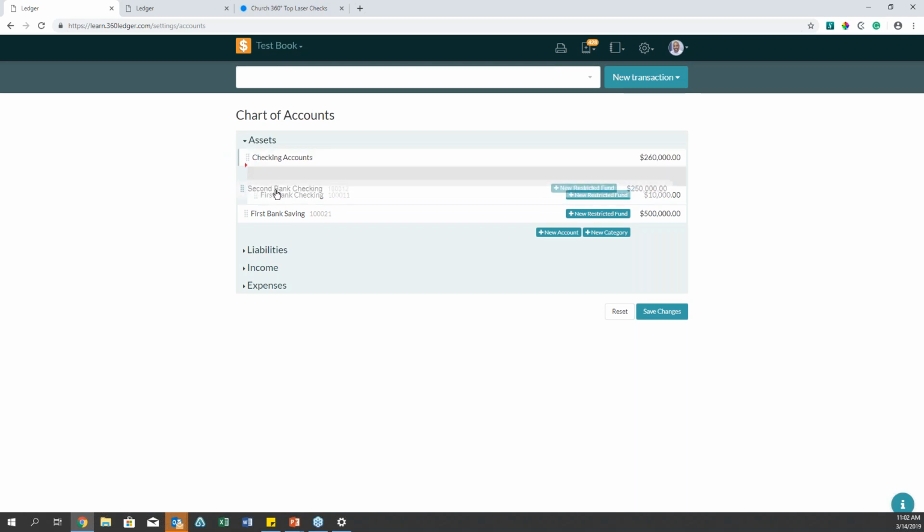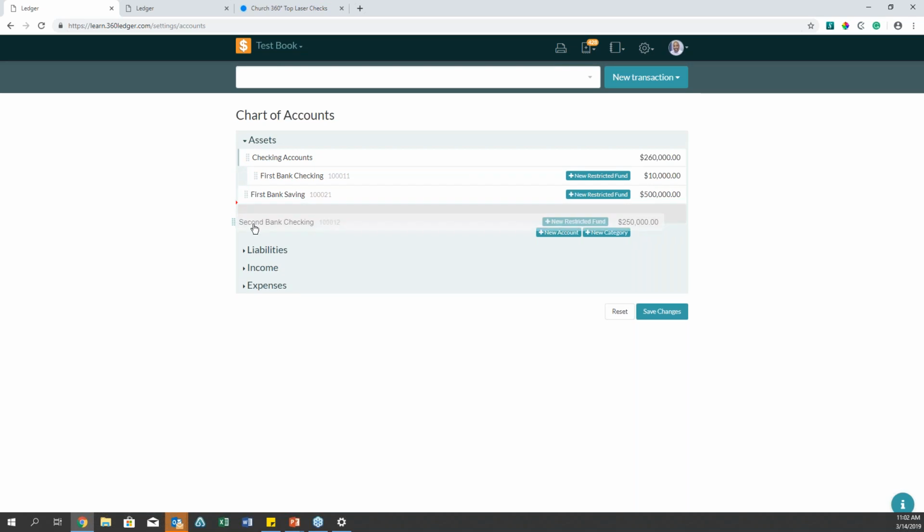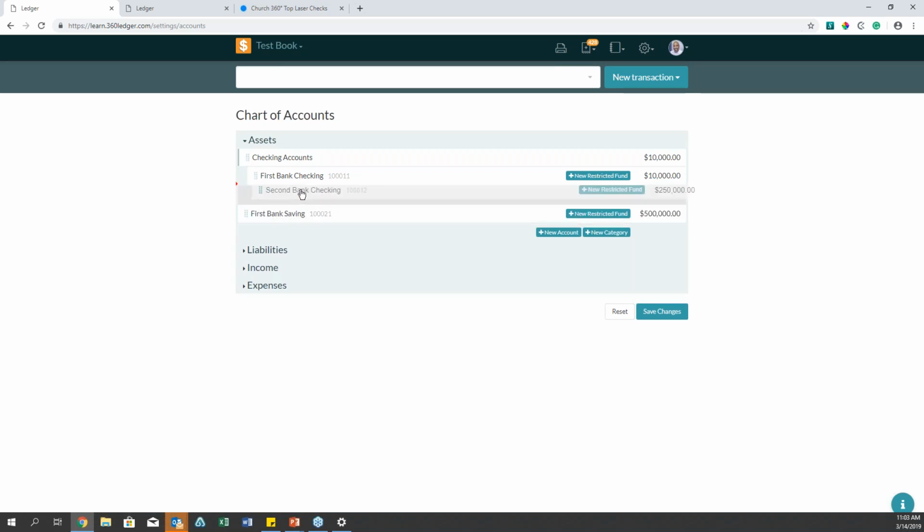That will allow you to tell, let me drag it down here to the bottom and redo that. That will allow you to see if that's been indented off of the left-hand side there. So the indented items will flow into the category. So first bank checking, and then second bank checking. Those two are going to flow into this category.